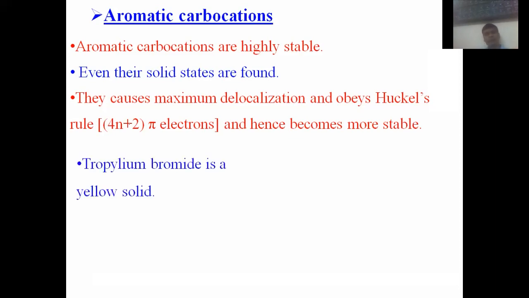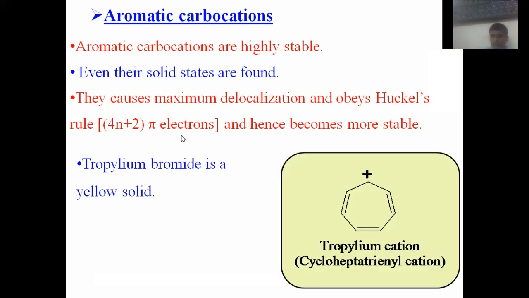Consider a simple example, tropylium cation. Okay, this is the tropylium cation. Actually, total number of carbon atoms in the cycle: 1, 2, 3, 4, 5, 6, and 7. There are total 7 carbons in the cycle, as well as there are 1, 2, and 3 pi bonds. In it there are 3 pi bonds, while 1 carbon acquires positive charge. Okay, this is the tropylium cation. Now, all the carbon atoms of tropylium cation lie in a single plane. That compound is cyclic in nature. That means it is cyclic and planar.